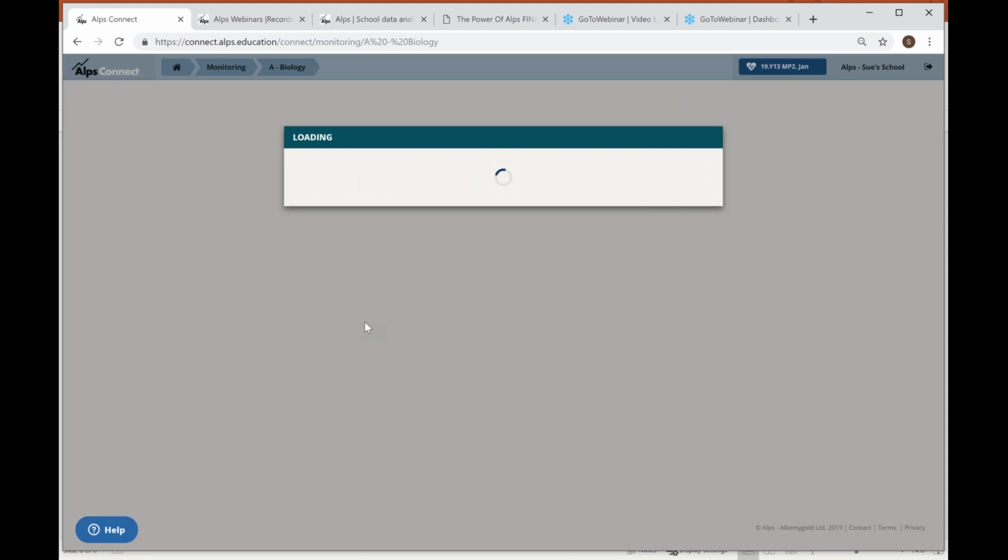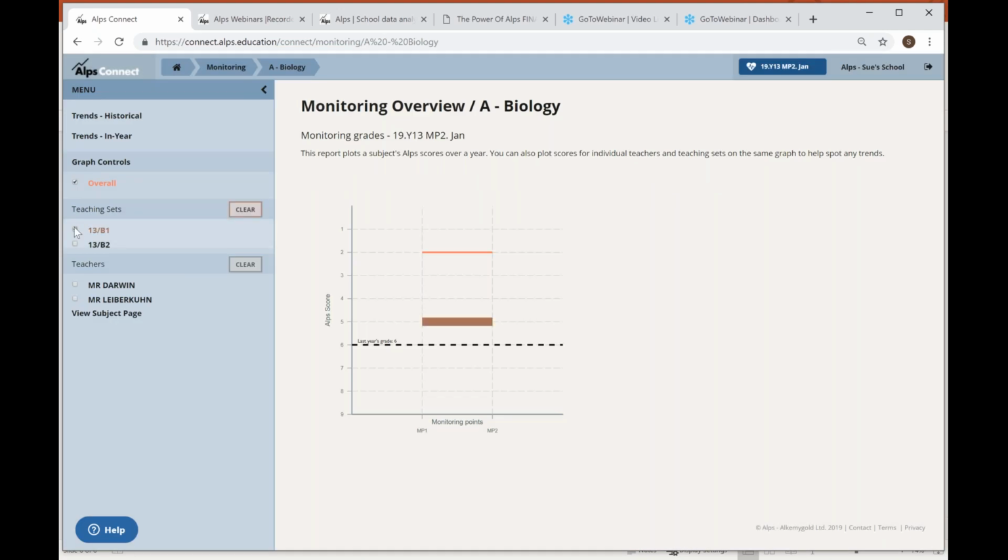So what I can now do is take B1 and B2 and do some ticking, and say, right, so the teacher of B1 is actually predicting that 5, which is probably about accurate because that's kind of what they got last year. But this group here, wow, really? A grade 1 when the department was on a grade 6 last year? And it just allows you to ask those conversations, to ask those key questions. So that's the monitoring accuracy area. Hopefully that makes sense. It was a whistle-stop tour.